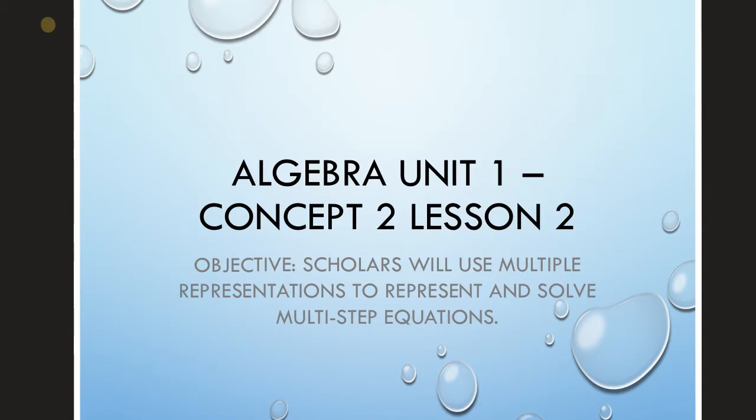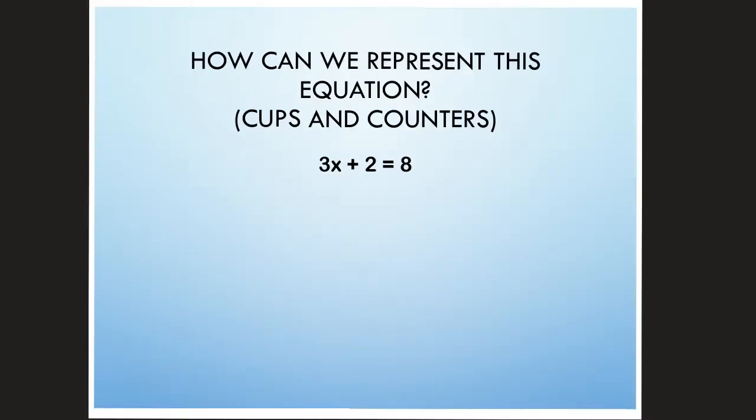Today, scholars will use multiple representations to represent and solve multi-step equations. So we're going to look at a couple different ways to solve these. The first way we are going to look at representing is with cups and counters. In this case, we are going to represent the equation 3x plus 2 equals 8 with cups and counters.